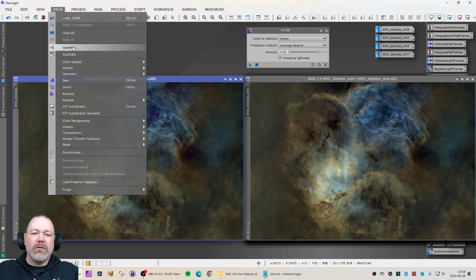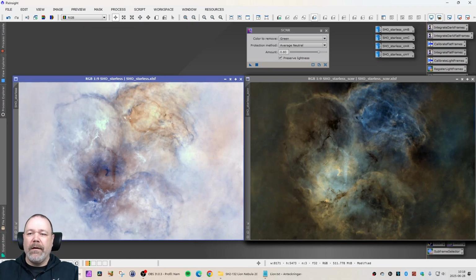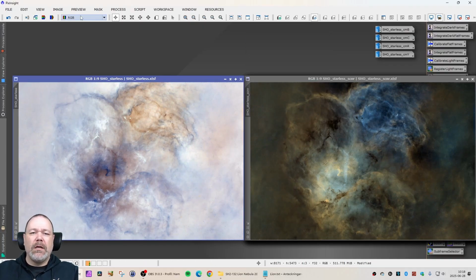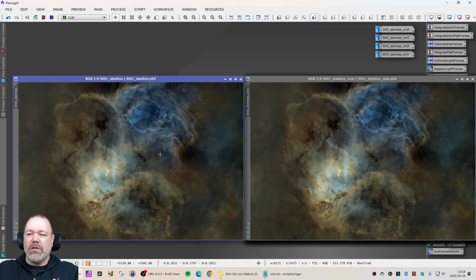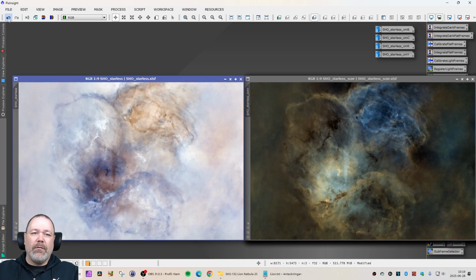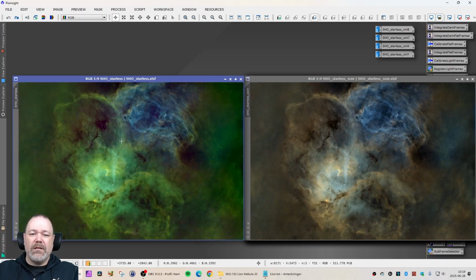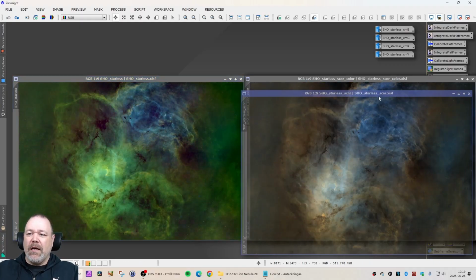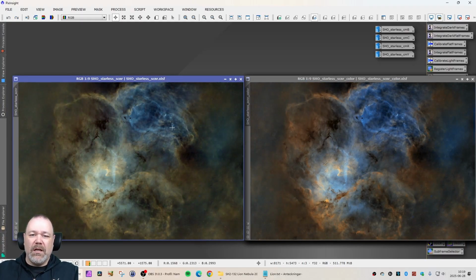Then I also invert the image here and then I remove 100% of the green there. And that will remove any magenta colors. That could be magenta on the stars or magenta somewhere in the nebulosity. So now you can see that we have identical images here to the left and right. I will simply just back this up into the original state and I will take this image over here.